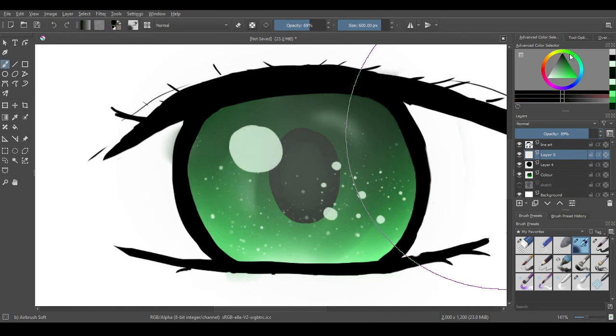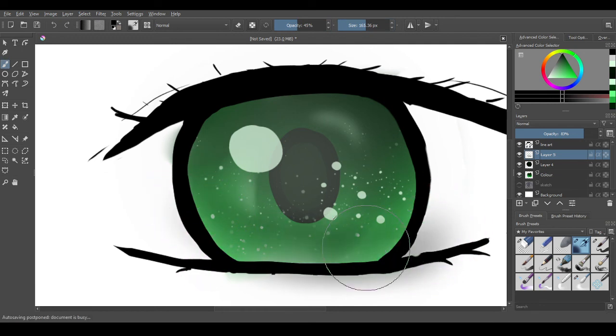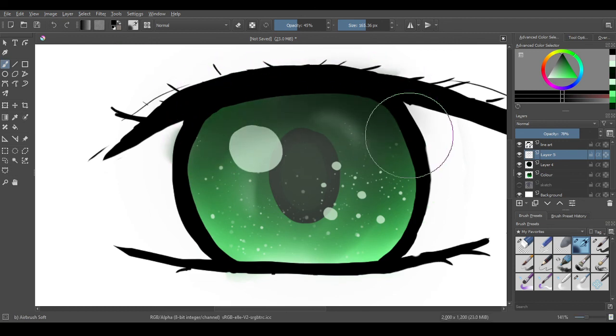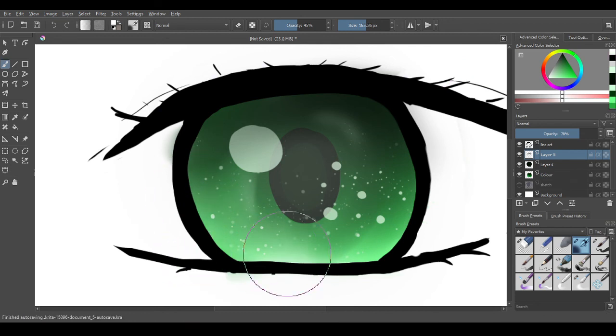And you can add on a bit of a darker shade near the bottom. Near the top, a bit darker. Bottom, lighter.